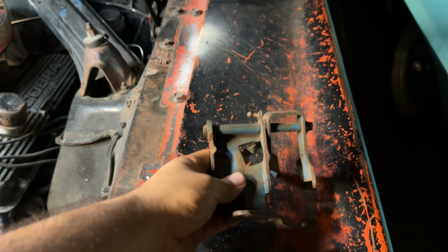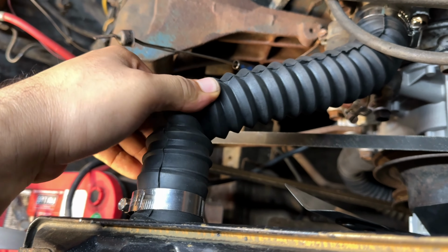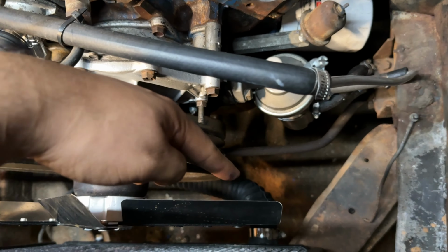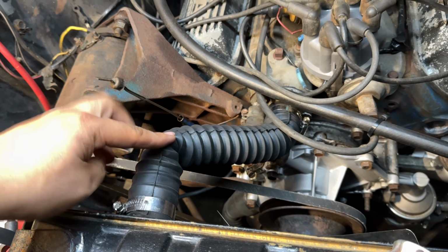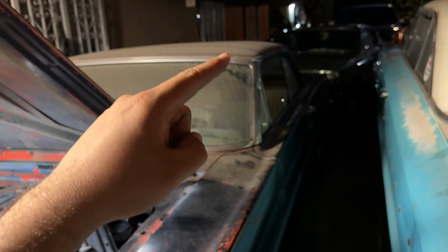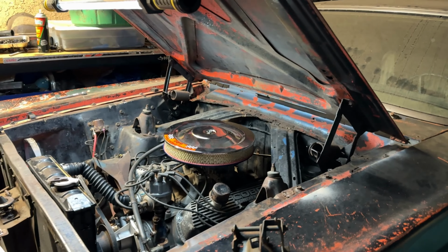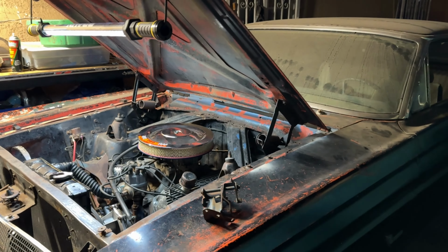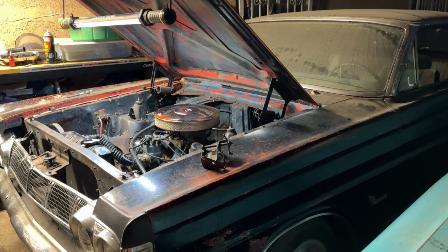The other thing that I have to do is get some proper hoses for this thing, because this thing's got a huge kink right here and another kink at the bottom hose as well. So that's not gonna do it. We have to do this right and get some proper hoses. The other thing that I have to do is bolt down the seat and then fix the lights as well. And that is it. This thing is ready to hit the streets, and I cannot wait to show you guys the 64 Comet Cyclone on the street. It's going to be amazing.